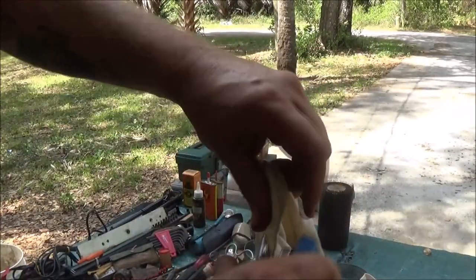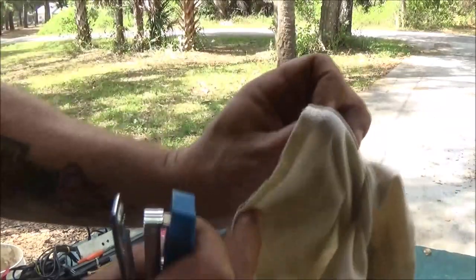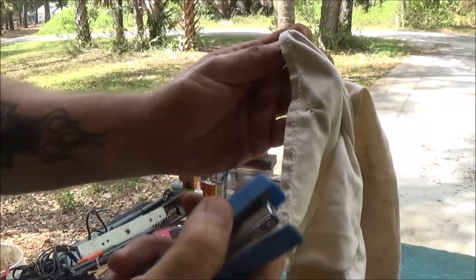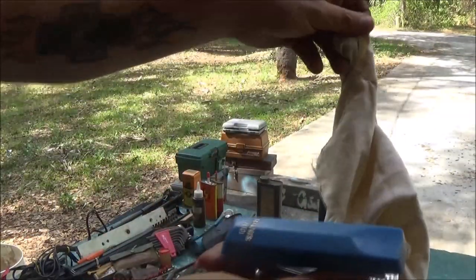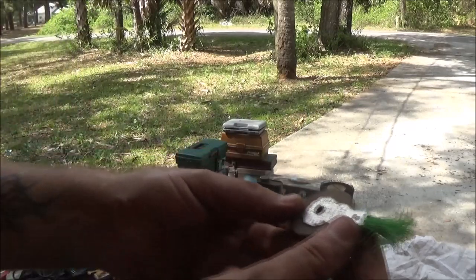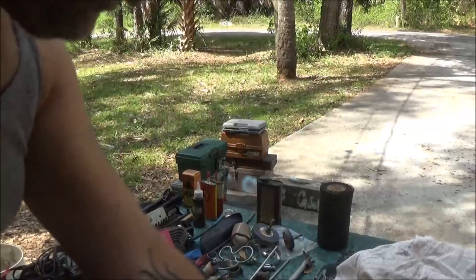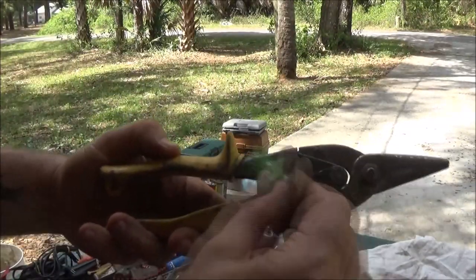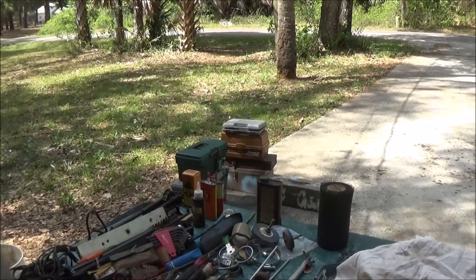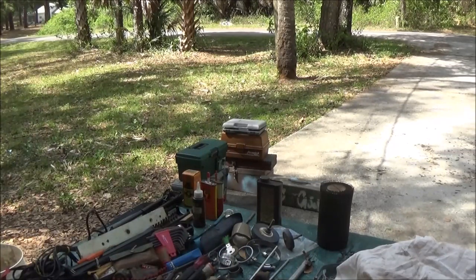Just a little stapler. So, still got staples in it. Still works. You know, just to me, they're treasures. This little brush, to me, it's cool. Just for wiping something off. I just think it's neat. They're my treasures, you know? And I really like them.